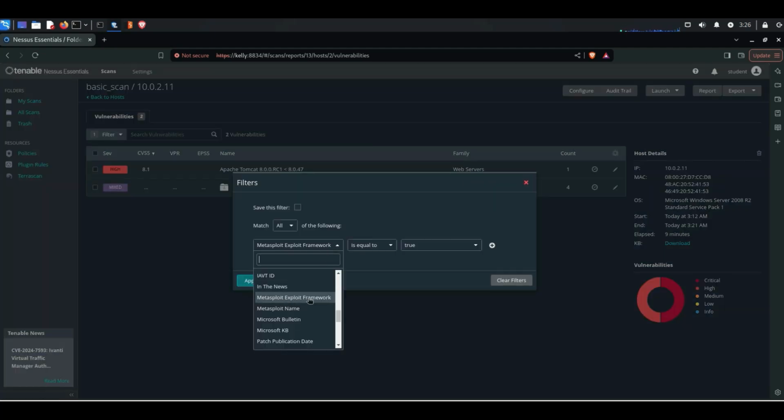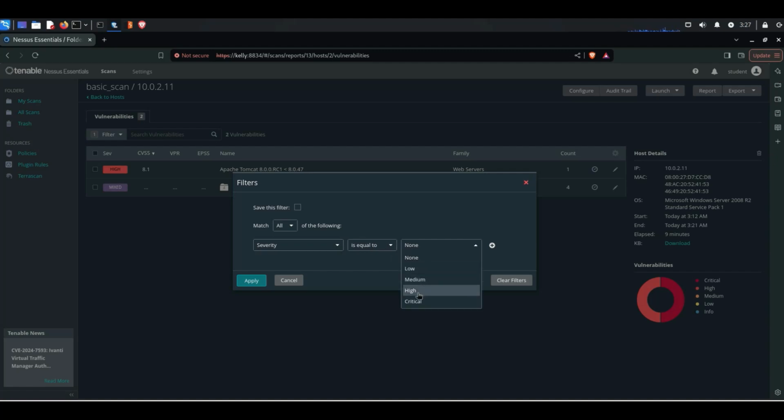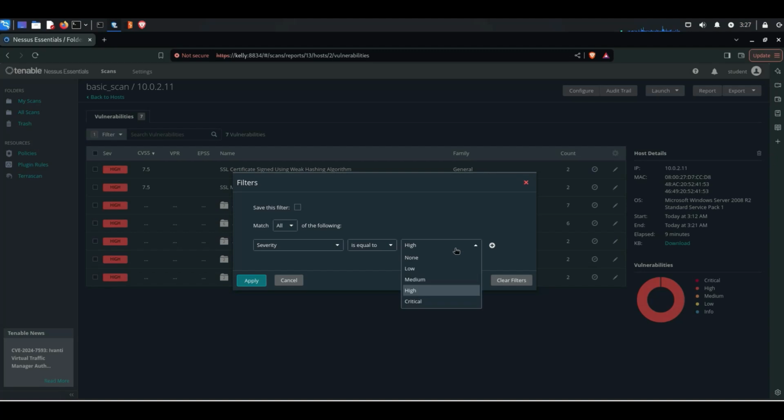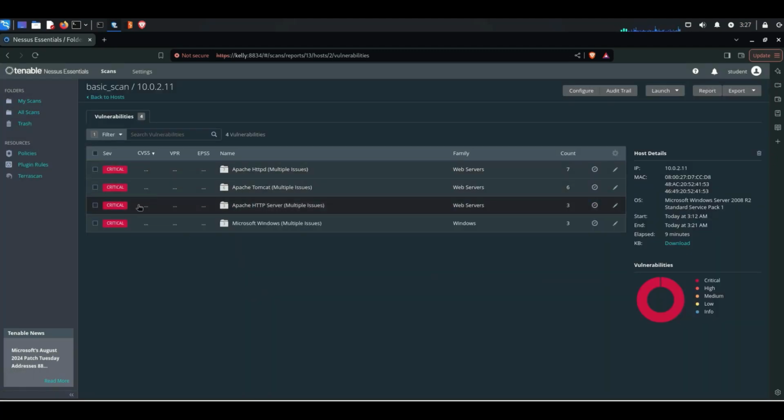Okay, I think I'll go to the severity. Okay, exactly what I'm looking for. Then it's equals to, let's say, high. Okay, now these are all the vulnerabilities where the severity is equal to high. Or let's say the severity is equal to critical, because we are more interested in the critical ones. Okay, we apply the filter. We have 4 vulnerabilities where the severity is equal to critical.